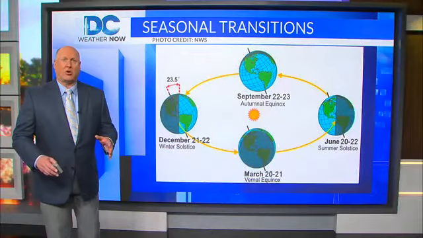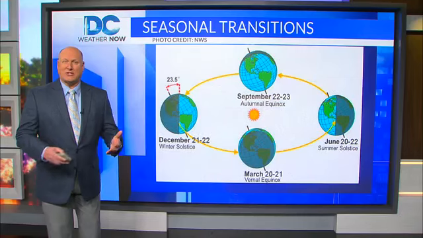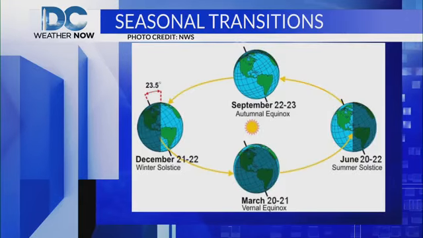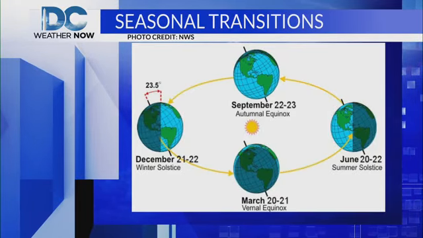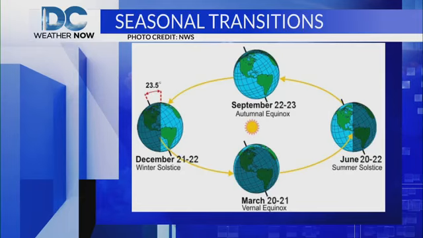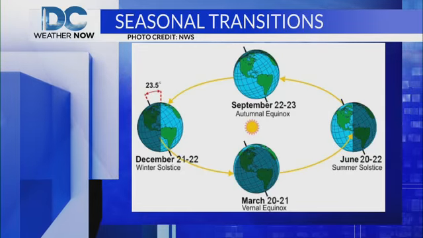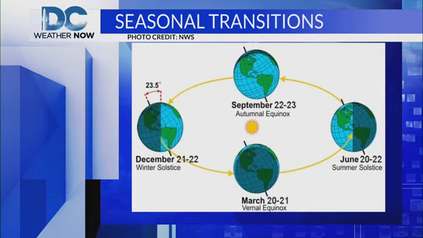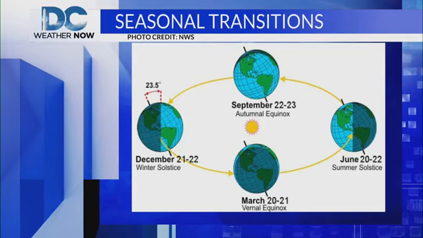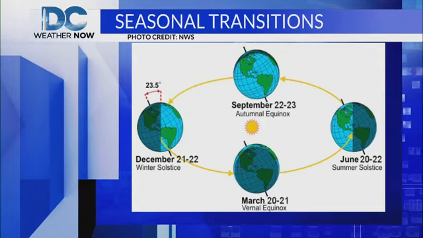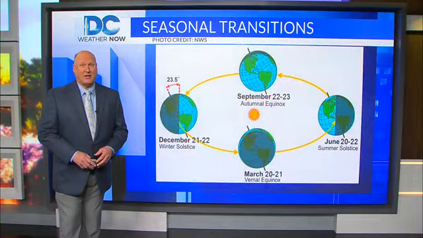So the answer to the earlier proposed question, what is the difference between a solstice and equinox, is that the two solstices happen in June and December, when the sun's path in the sky is the farthest north or south from the equator, lengthening or shortening the day and night. On the other hand, the equinoxes happen in March and September, and on these days the sun is exactly above the equator, which makes day and night of equal length.